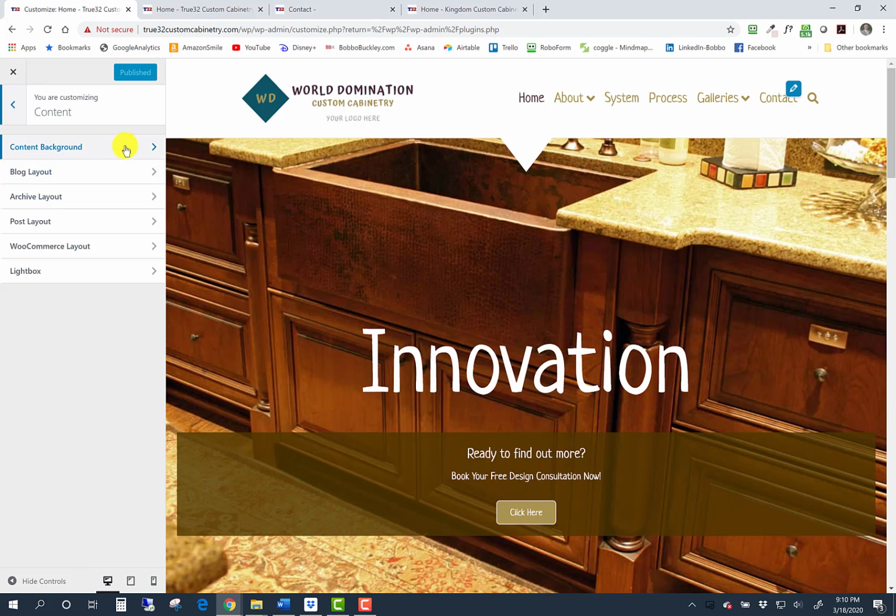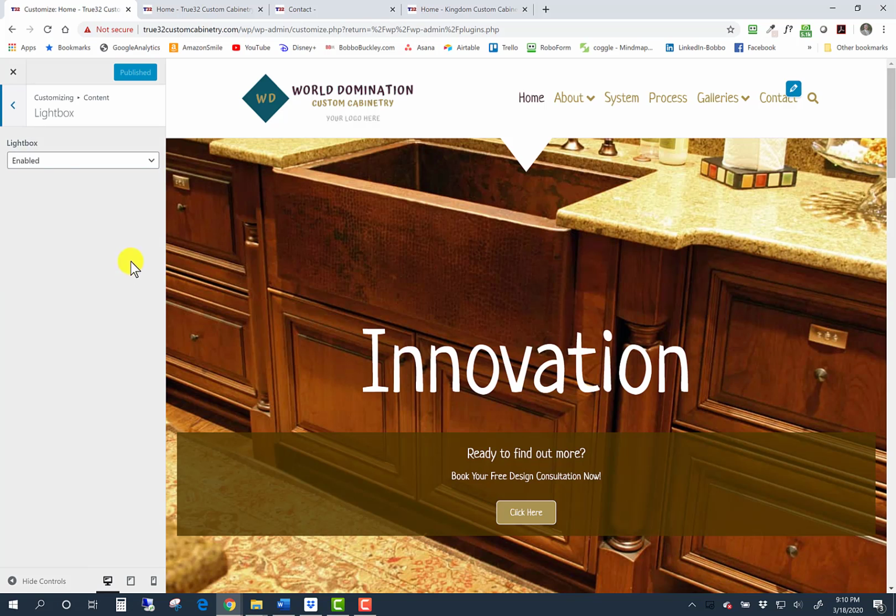So when we're looking at that content area, the background for it is basically just set to that really, really light gray. Again, we're using CSS to control that wood grain, and we'll talk about that in the CSS video. And then we're not using blogs for anybody's website, so I'm not going to go through that. You don't have to worry about this archive stuff or the posts, because again, we're not using a blog. And I don't have anybody that has a web store right now. I have one on one of my websites for myself.